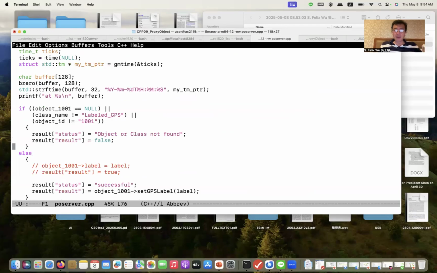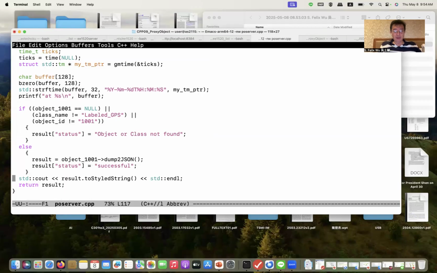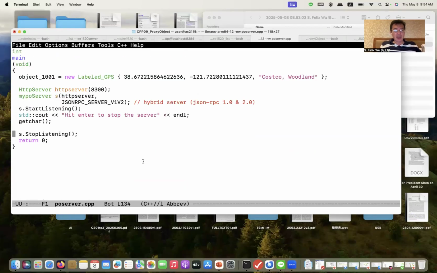Essentially, this part is identical because the proxy is on the client side, not on the server side. The server always has the real object to communicate with. So the server has to call object 1001 w2json, and object 1001 is under here, new label GPS. And it still listens to port 8300 or whatever port you want to choose, and then starts listening as we indicated last time.